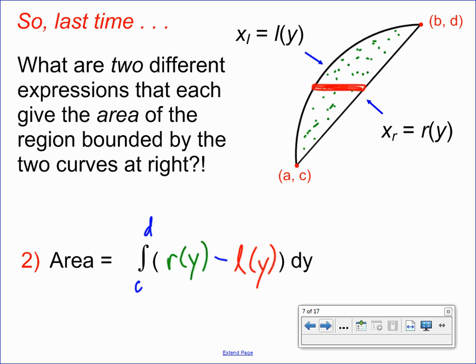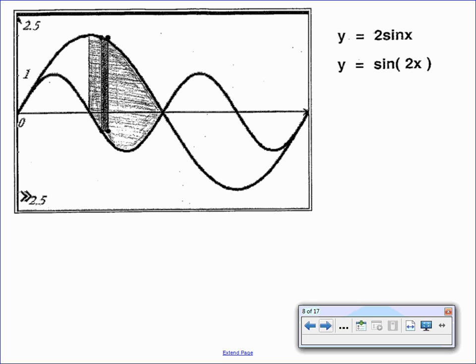So again, if we're scanning with respect to y, we're putting y values on my integral symbol, we're scanning the region from bottom to top. We're keeping our rectangle heights positive for our horizontally oriented rectangles by doing right curve solve for x minus left curve solve for x. And I have them solve for x for a couple reasons. One, so that I can have y values in my functions, integrated with respect to y, and have an antiderivative function with y's in it. And the other is I'm keeping that positive to ensure my little steps up from the bottom y value to the top y value are kept as positive steps.